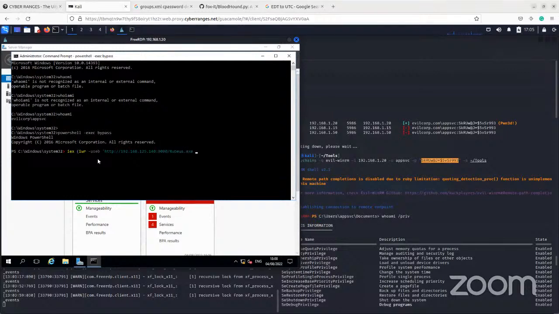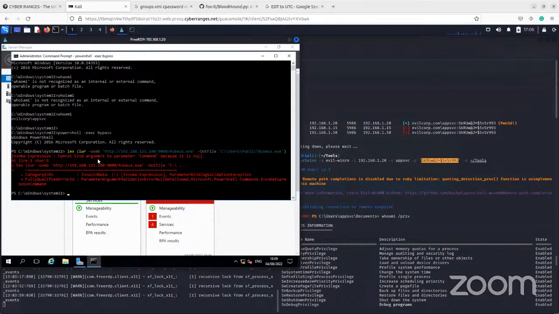Then we want an -OutFile. Make sure this is the end quote. Where do we want to save it? We give it a path of C:\Users\Public, because Public is always writable. You can put it there, or in your own directory, but we'll just put it in the public folder. We'll call this Rubeus.exe. End the brackets. Should be good to go.